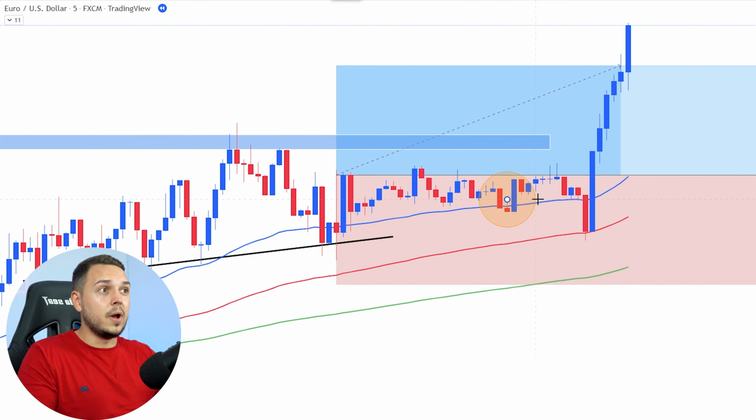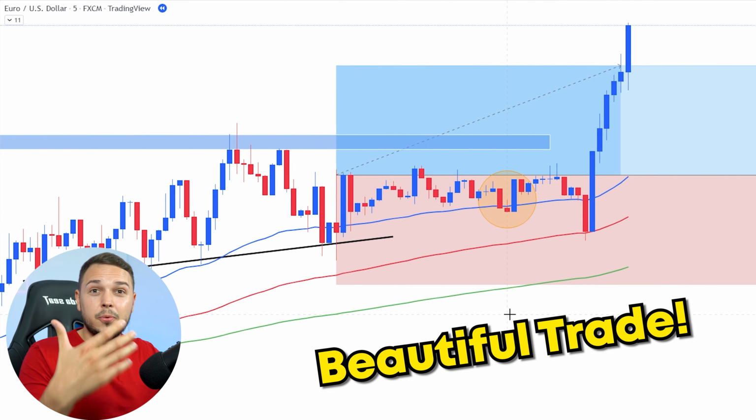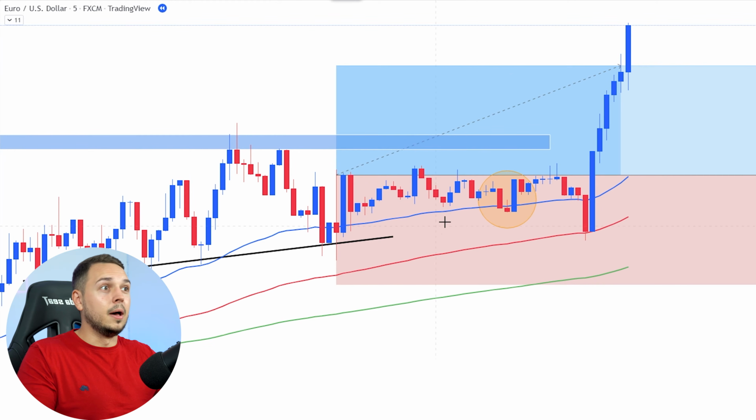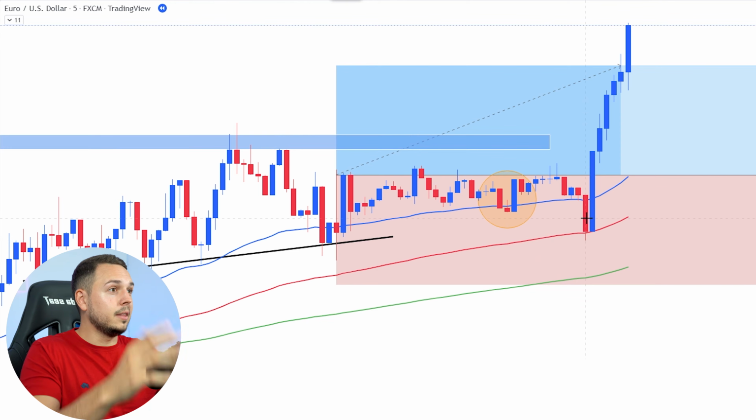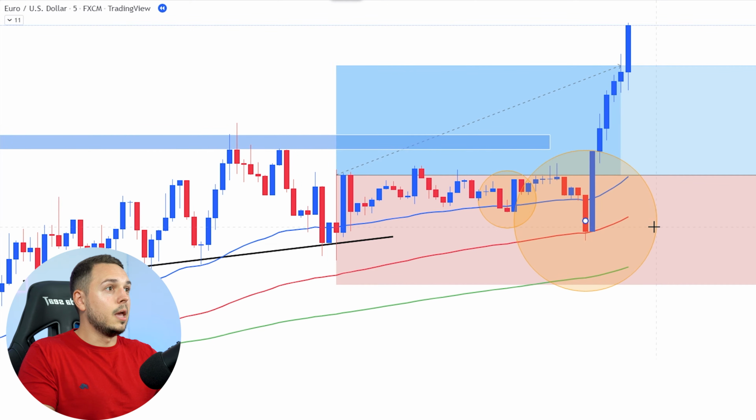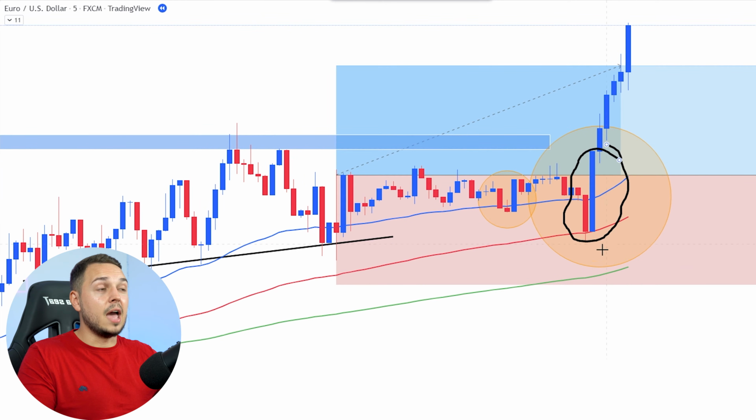If you guessed somewhere over here, that would have been a beautiful trade. Why? Well, let's remember, a nice break happened of the 50 moving average and a bullish engulfing candlestick has formed. It went towards the upside. Where else could you have entered? Well, look at this beautiful trade over here. A massive candlestick. I'm not sure the bubbles actually give it justice, but I'll still do them since I started doing them. The beautiful bullish engulfing candlestick bounces off the 50 and 100 moving averages and shoots towards the upside nicely, where you could have potentially entered over here as well and made a profit.